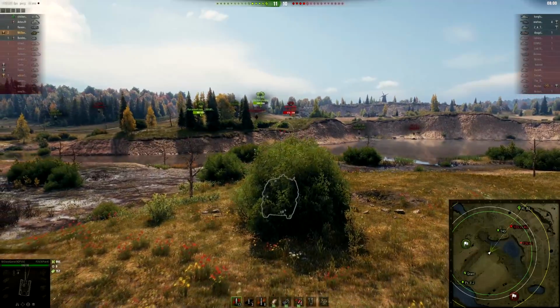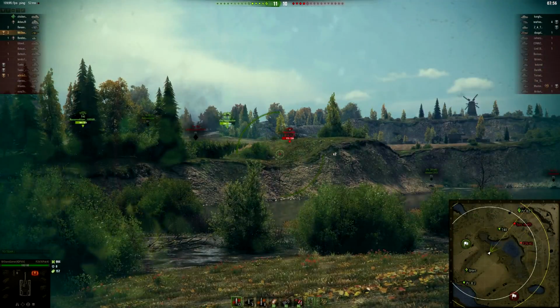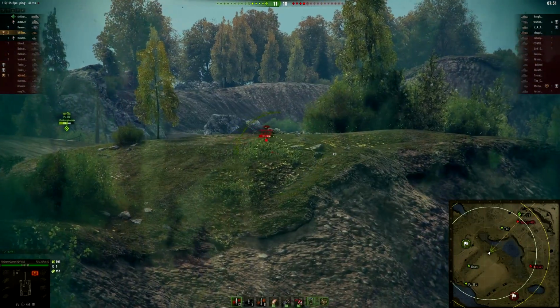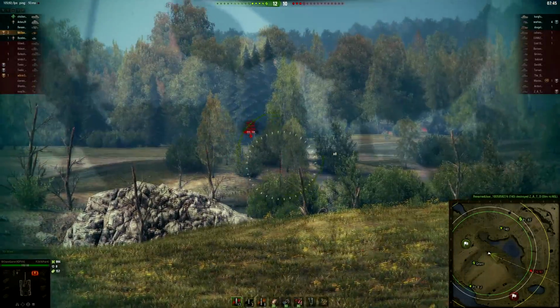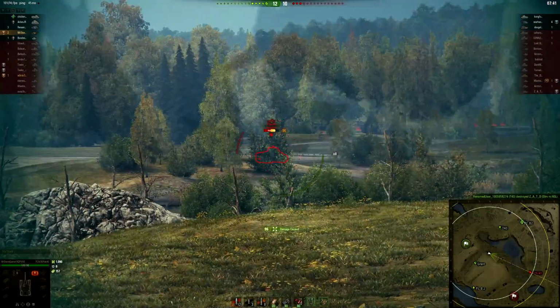Alright, so the STRV looks like he's going to make a play, so I try to get set up in the bush. And we spot that little Italian P-40. I didn't notice it until just now, I think, but he's trying to make a play over here. And, it is time for you to die, sir.